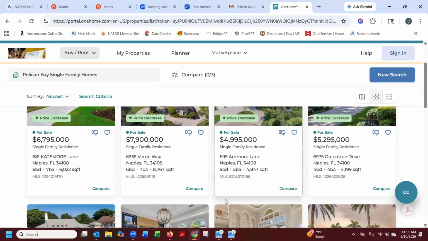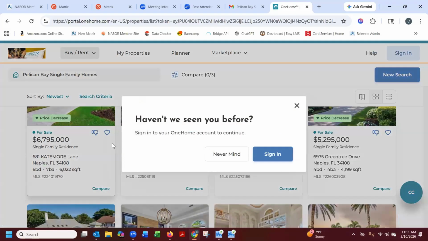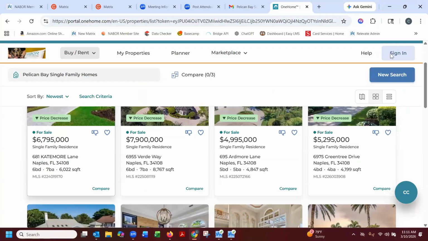because the more you can narrow things down like that for them, the better off you can search and not send them too much stuff that they really can't look through. I personally set myself up one time to do my own search when I was looking for a property, and I started auto emailing, and before I knew it, I had like 150 properties in my portal, and I was like, oh, this is too many. So I can understand how people can get overloaded, because after a while you're like, did I look at that? Did I not look at that? So I can see how people can get overloaded.